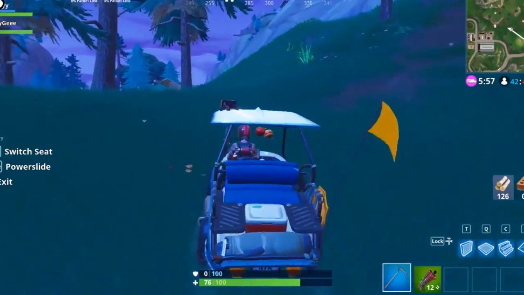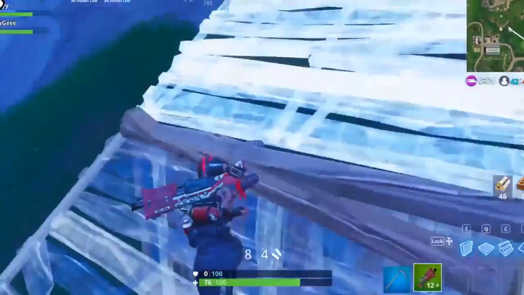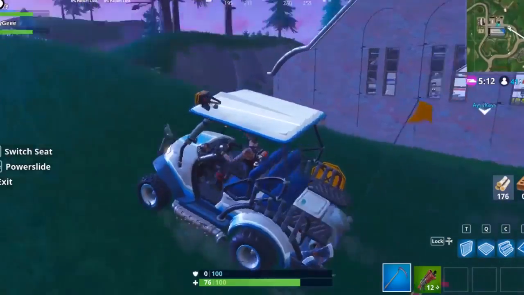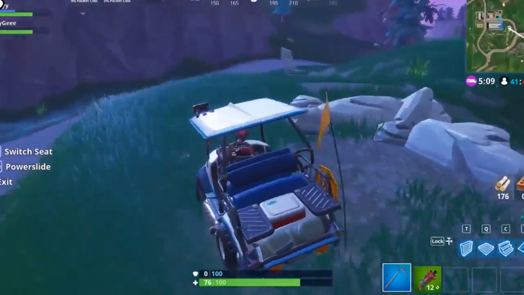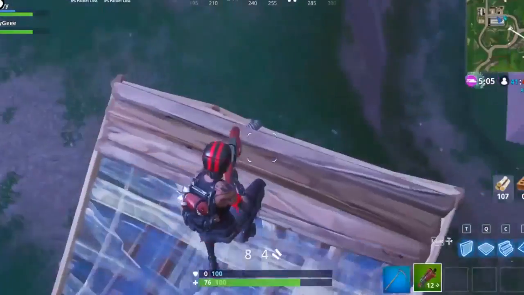Coming in at number 8, we have using the golf carts as a bounce pad before a fight. Whenever you drive up on someone in a golf cart, they usually have a second to react and will build for the advantage. But if you know this trick, it will allow you to get the high ground before every fight. When you pull up on someone, immediately hit the brakes and jump on top of the golf cart.